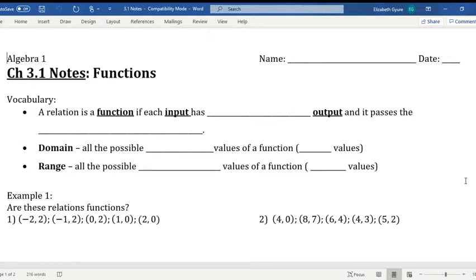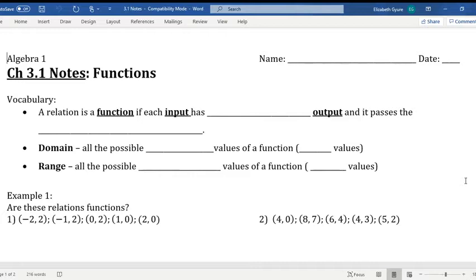3.1. Chapter 3, we are talking about something called functions. You guys ever remember graphing lines and things like that? All of those are technically functions, okay? We're actually going to define a function, so don't worry if you don't know what it is. But chapter 3 in general, we're going to be graphing linear lines and doing things like that. This is when we start doing a lot of graphing.